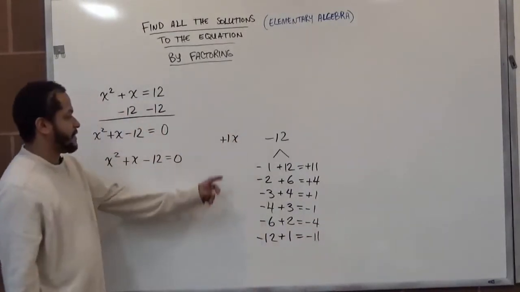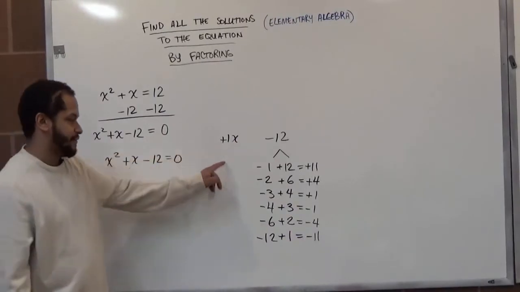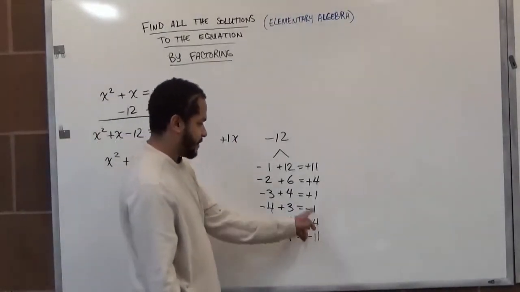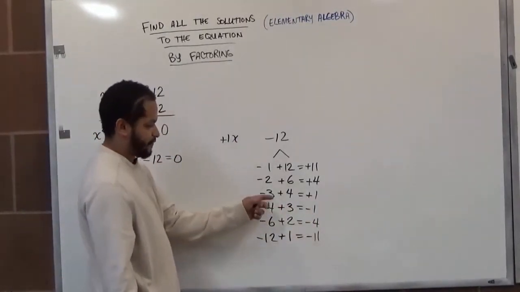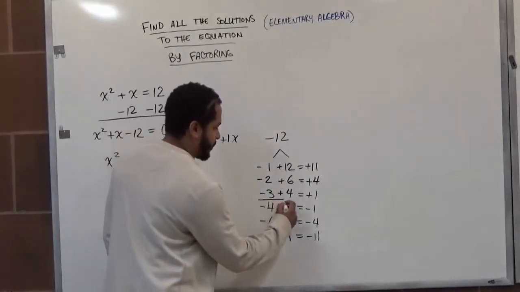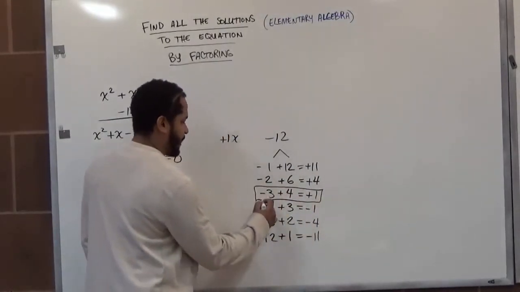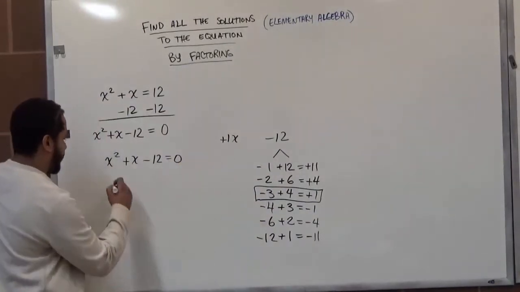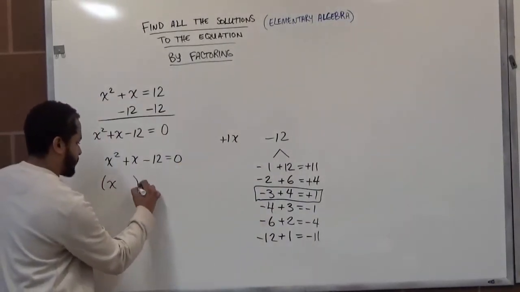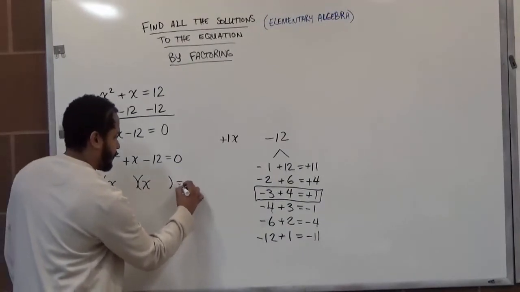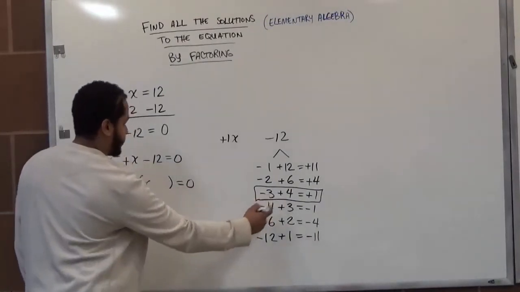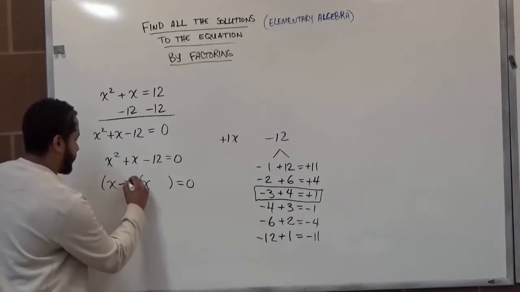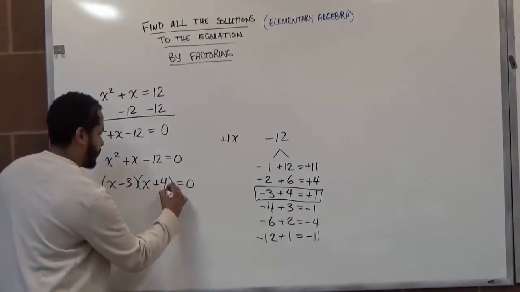Now what we're doing again is looking for the sum that gives us a positive 1. And if we look on this list on the right side, we see the positive 1 is the sum of negative 3 and positive 4. So here I'll just box this in. As we found the pair of numbers that add up to positive 1, all we have to do is open up two sets of parentheses with an x in them and insert the two numbers in any order we want. So here we can insert a negative 3 and a positive 4.